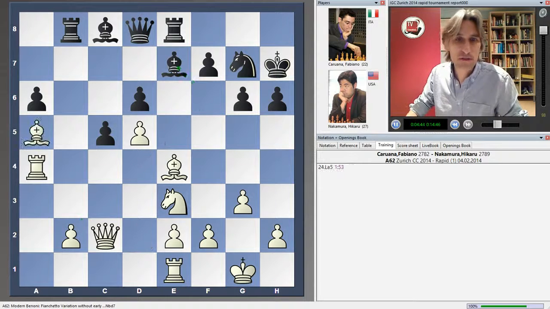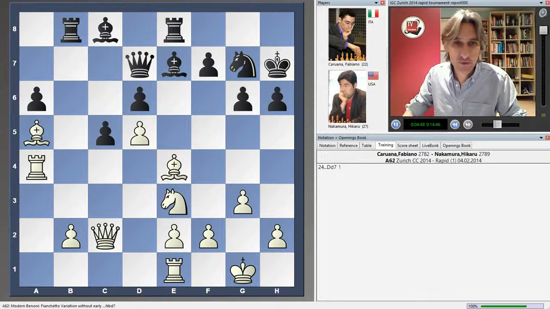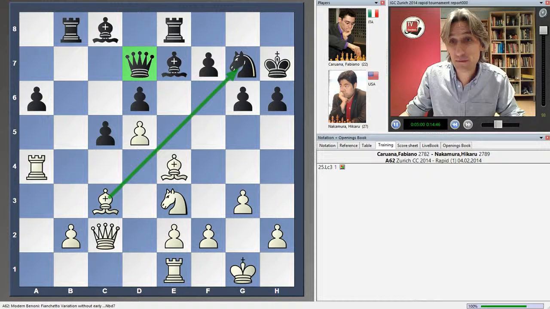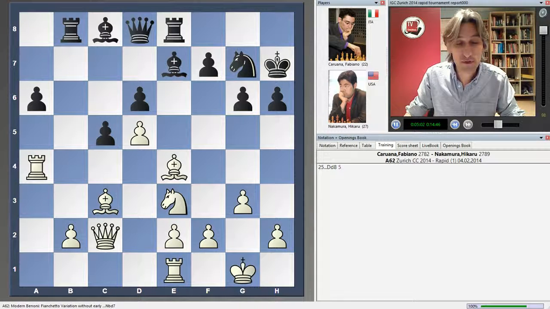Now, nice manoeuvre from Caruana. The bishop hits the queen. The queen is forced to come up, not a very good square, blocking the bishop. And now Caruana moved the bishop back. So he's brought the bishop where it really wants to go, on the long diagonal, but he's displaced black's queen. Nakamura saw nothing better than to move back.